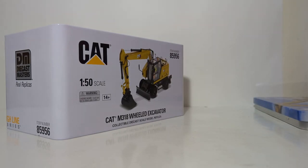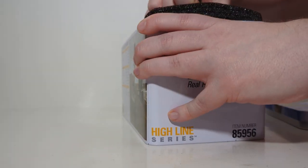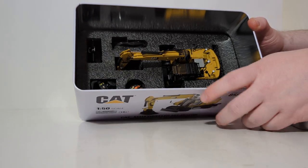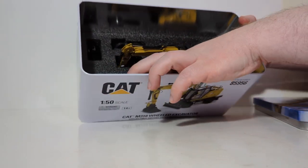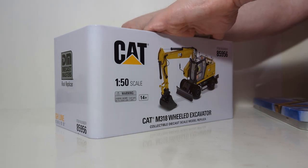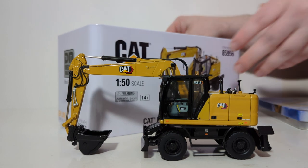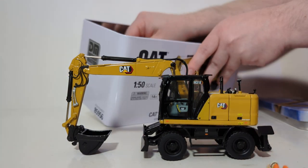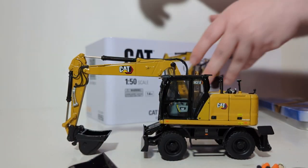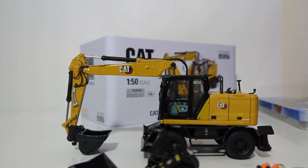I will demonstrate that here momentarily. You can see two finger holes right here — stick your fingers in the supplied finger holes and pull up. Next, we find our model inside, along with a sorting grapple, the operator figure, a tweezers, as well as another kind of bucket. So let's go ahead and take everything out, beginning with the excavator. Here's the 318, here's the operator figure, here's the tweezers, here's the other supplied bucket, and last but not least, the sorting grapple. With all that done, you are ready to display your model.